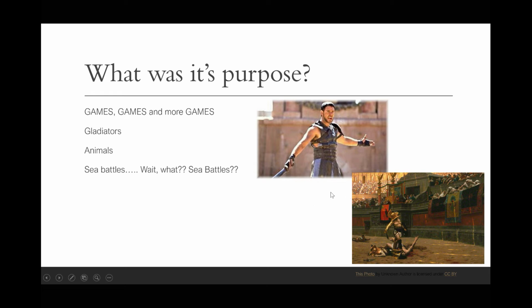They had games for days and months, and it was a way for the people to enjoy themselves, but it was also a way for the emperors to take any kind of attention off of them and onto the games. So there was a dual purpose for these games. Now, a lot like today's games, when you go to a basketball game or a football game, they also had people who served food and drinks up and down the stairs in the aisles, just like we do today. I don't think they were throwing peanuts at people, but hey, they would have food and drink of the day to help out the spectators of the games.